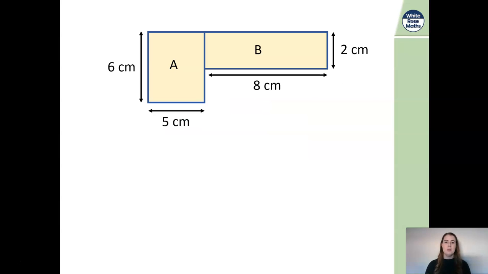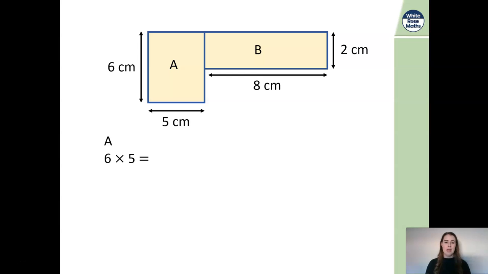So here is an example of a compound shape, but this one is different because we haven't got the squares in the background to be able to help us. So we need to utilise the skills we learnt on the slide before to be able to help us to work out the area or perimeter of a compound shape that doesn't have the squares on them. Now this one is very useful because it has already given us the measurements and we've been split into 2 different rectangles, A and B.